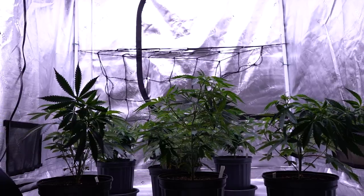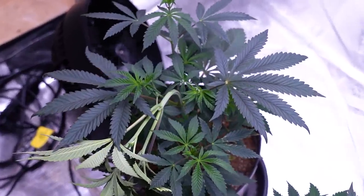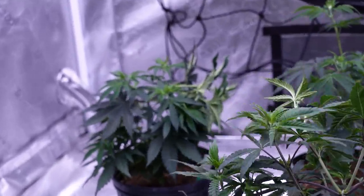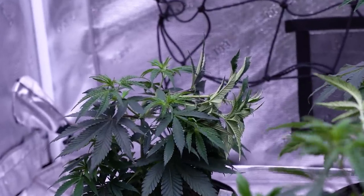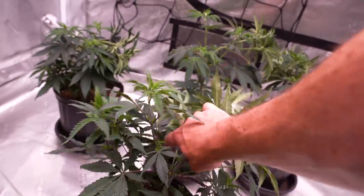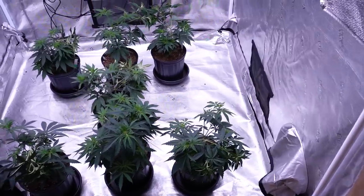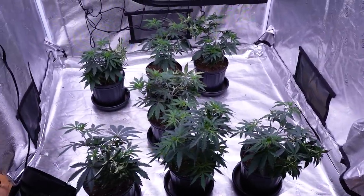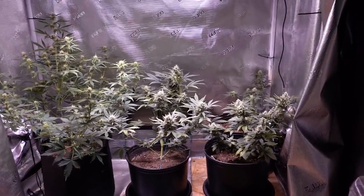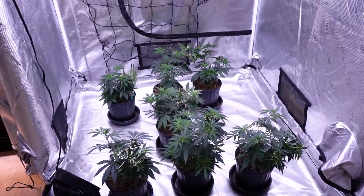It's been 42 days since planting the seeds, and today is a site for sore eyes. The plants are showing signs of immaculate health, which means it's a great day for some more training. I am going to be low stress training the main colas on each plant — twisting and bending over the top branches. This will increase the width of the plant, bud sites for flowers, and maintain a more even canopy. The healthier the plants are, the more malleable the stems become, allowing the bending to happen much easier. I need to be patient and gentle during this process — snapping off the main branch is a big whoopsie daisy, but the technique is effective. The five girls in this tent are looking great and are going to be bouncing back overnight. Next up will be the final transplant before entering flower.